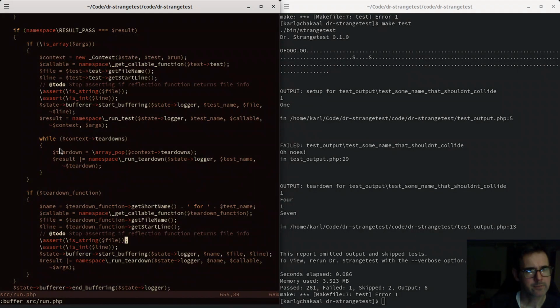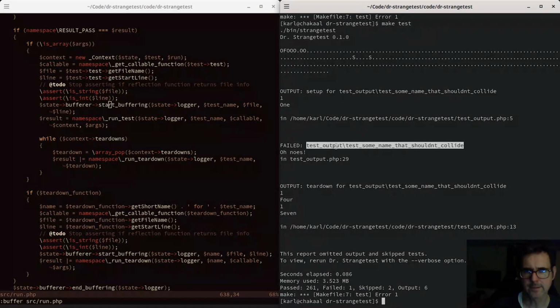And then we shift buffering over to the teardown function. Let's maybe check this out. So let us do, what test is this? This is going to be this test.